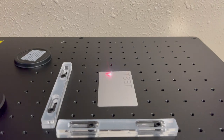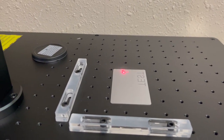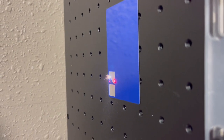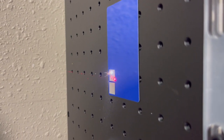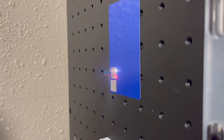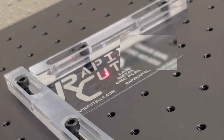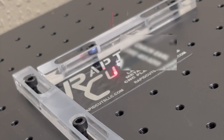I've had it now about a month and I've done quite a few different pieces with it. Usually just have to have one test sample to get the settings dialed in right. After that, it's just figuring out designs and what I want the end product to be.